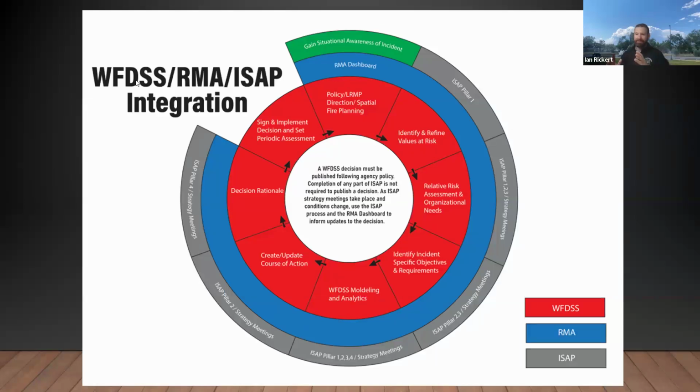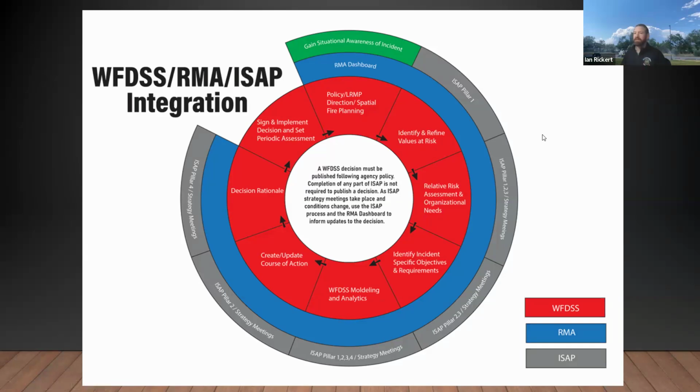So RMA, think of that as a way of maintaining situational awareness, and think of that as a bunch of analytics that are built so that any agency, any unit can access and apply them in strategic planning, right? ISAP, relatively new. And what do we do in ISAP, right?